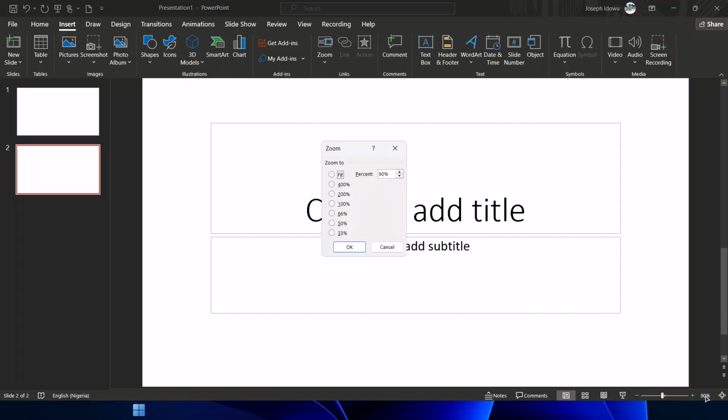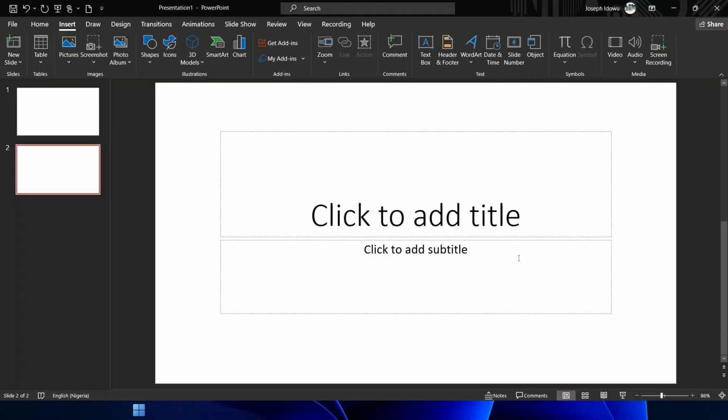So you can also click here. If you click here, then this dialog will show up. Now you can see we have Fit, 400%, 200%. If you want to zoom to a specific location, you can use it. If you just want it to fit into the viewport, you can use Fit. Then if you have a percentage in mind, you can type the percentage here. Okay, so that's all you need to do. Amazing. So let's fit this now. After you click on Fit, then you click on OK. Now you can see that it has fit. Then notice the percentage showing right here is 86%. That is a fitting view.